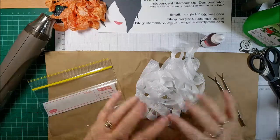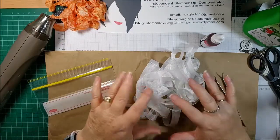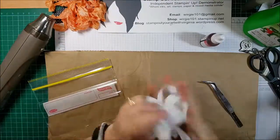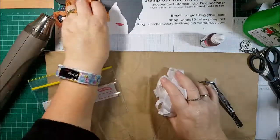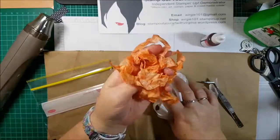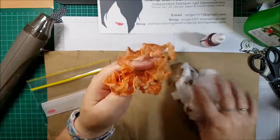Today I thought I'd do a really quick tutorial on how I dye my plain white silk seam binding. A lot of people have seen how pretty the colours are that I use on my cards and my creations. Here's some that I did.